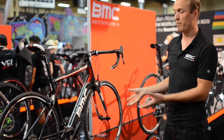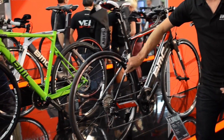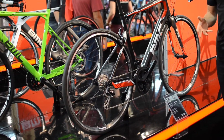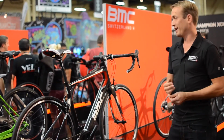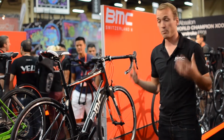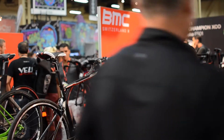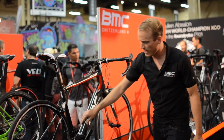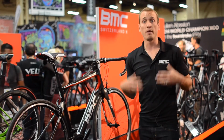To explain that a little bit better, it's really a story of 2 different bikes here. If you look at the fork all the way through the narrow top tube, the super slim seat stays down here, it really tells a story of compliance. And that's because this is the most comfortable bike that we've ever produced. It's going to keep you fresh, and I mean, it's the Gran Fondo. If you go out and ride a century, if you're on some rougher roads, it's going to keep you a little bit more fresh in the saddle. It's going to keep you rolling all day. At the same time, when you get up out of the saddle, when you're putting power to the pedals, this massive head tube, this huge down tube, the oversized bottom bracket, and these super stiff chain stays are going to give you some phenomenal sprinting power.